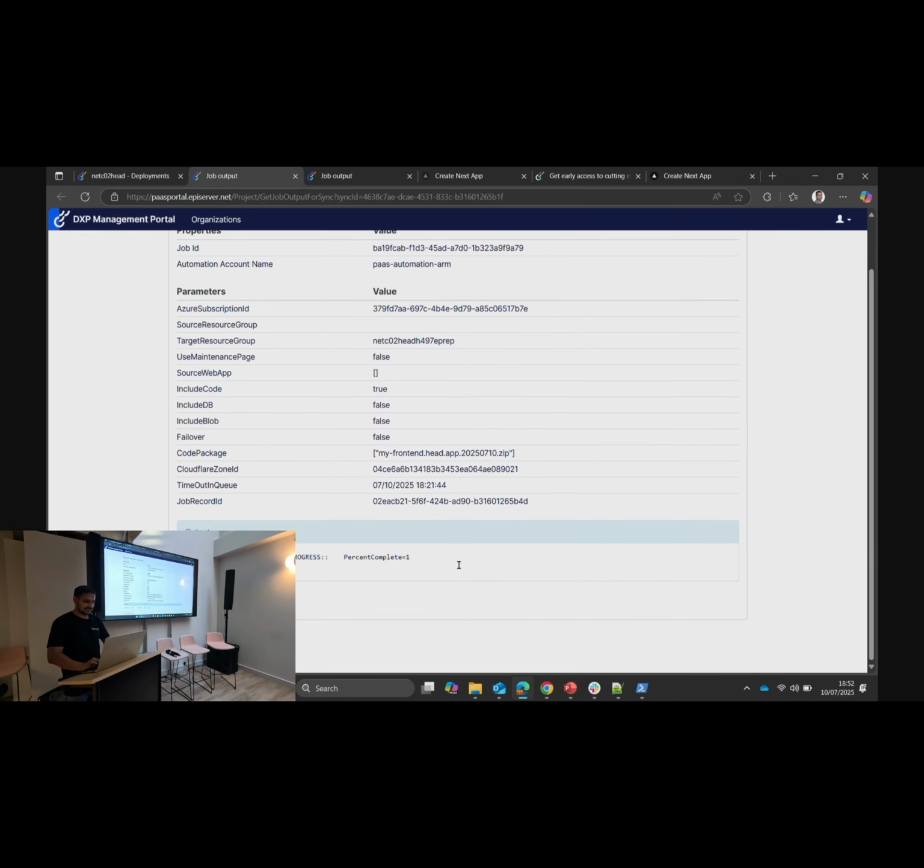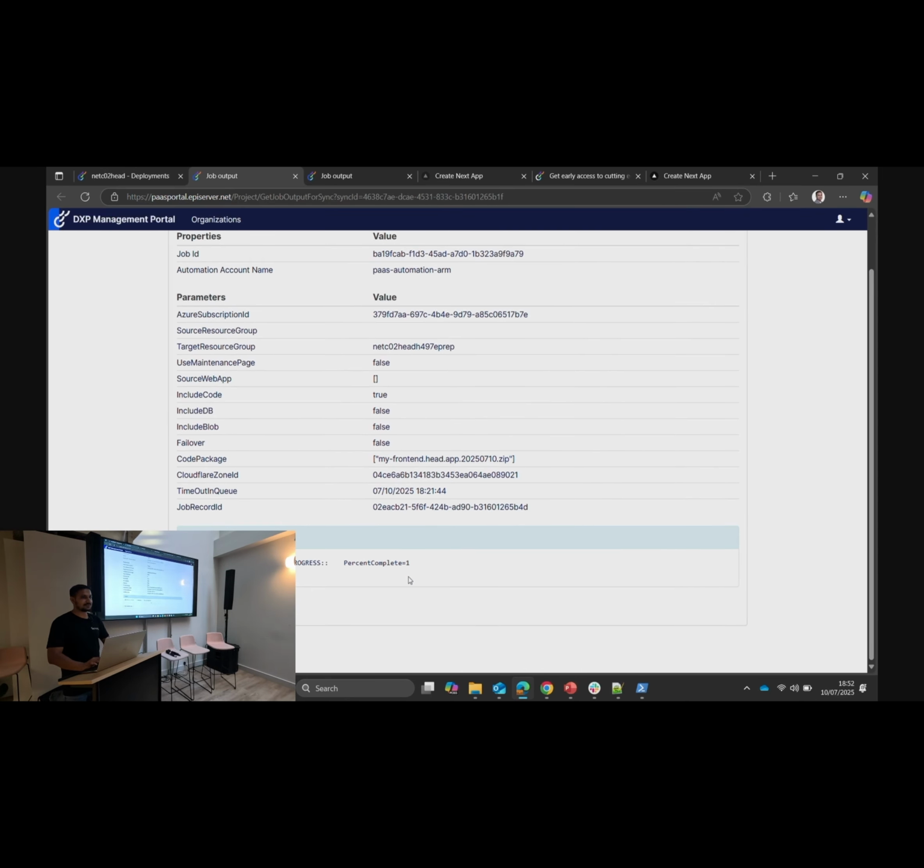And what's the log saying? It's only 1% complete. Do you guys want to really wait for 100%? You get the idea. It works. It's quite easy. And you can host your front end head with Optimizely now. That's it. Any questions?